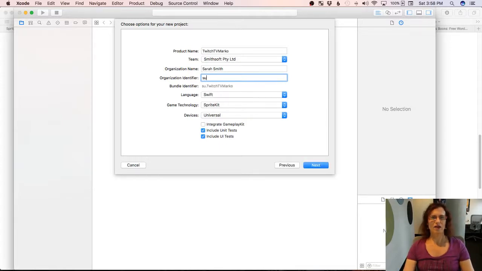It's going to be au.com.smithsoft. Yeah, there we go. So you'll see that in a similar way to Android, I've done a bit of Android development as well, obviously the Linux devices. We want to have some kind of unique identifier, because that is going to specify for us what the unique application or game is that I have up on iTunes Connect. So if we ever publish this to the cloud, that's how that's going to be demonstrated there.